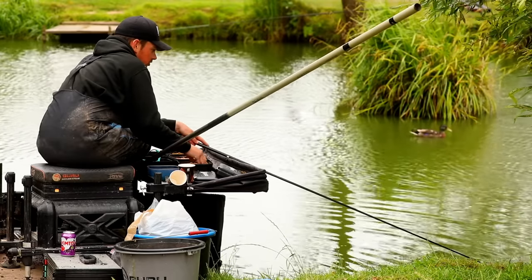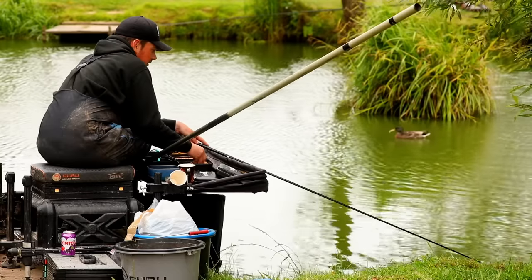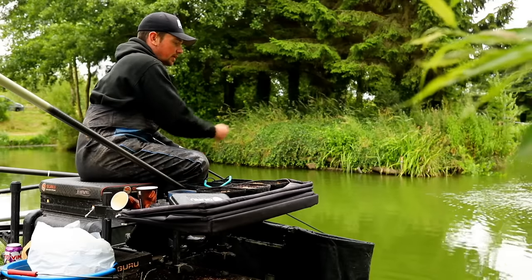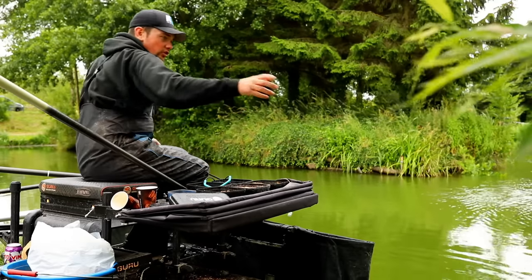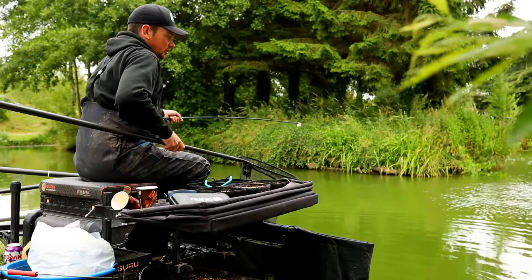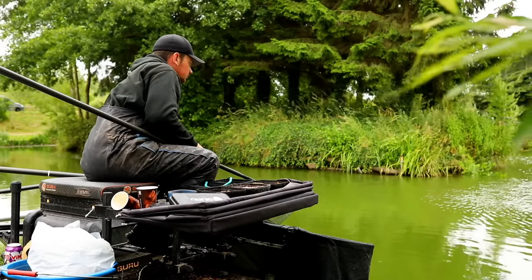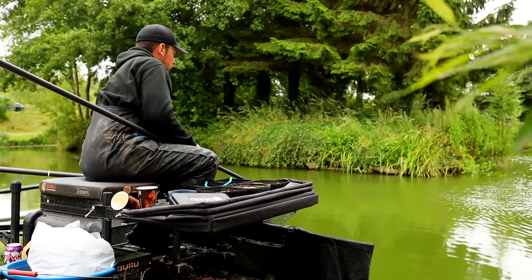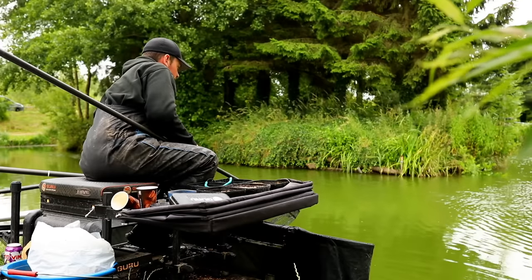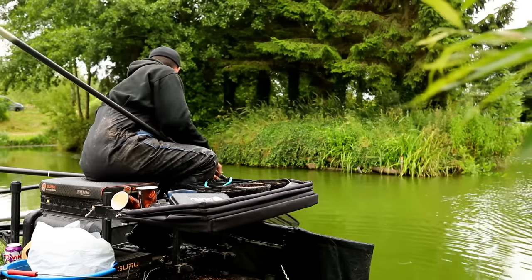Can't afford to be losing them sorts of fish. Like that felt like a carp that time. Now, especially now, see, I just need to try and keep a bit of pressure on it, bring the fish round. As long as they stay away from that snag, once they're on the way back here now, I shouldn't have a problem. See how many fish have turned up down there now. It feels like another carp, this. Just keep me pole low. He's trying to run away.